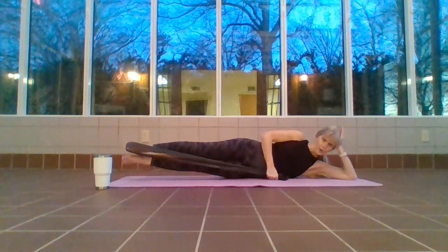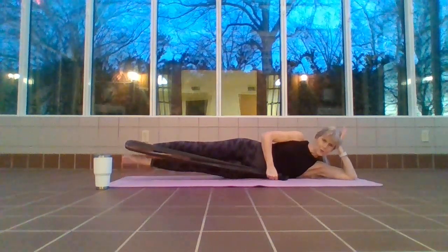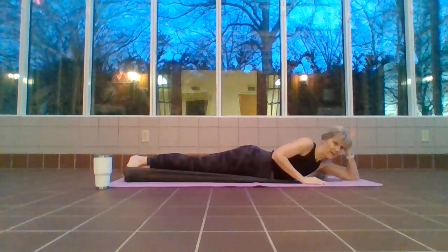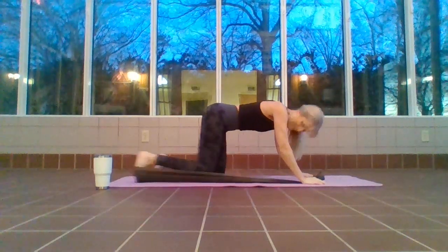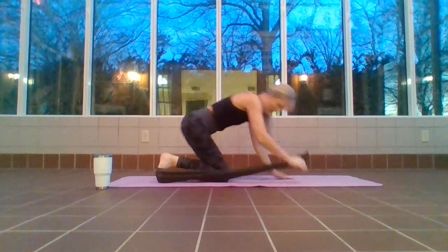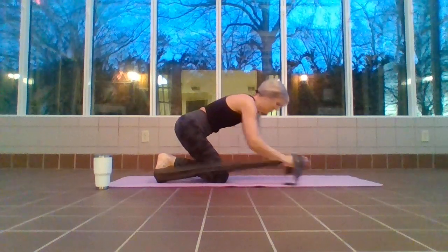I go for four, three, two, and one. Okay, keep the band tight. Come into a quadruped position. Can we make that? I threw that one in there on you. Okay, so separate the band and put one end in each hand.